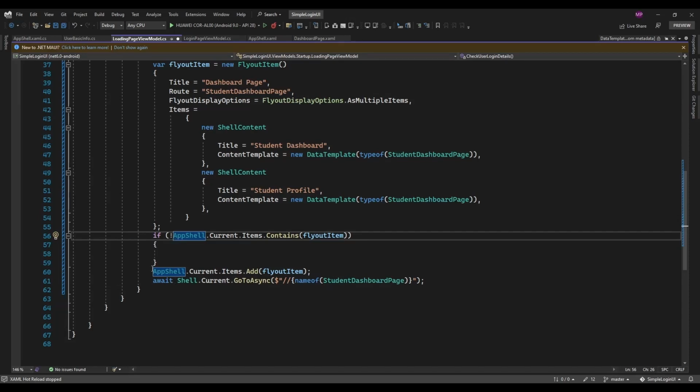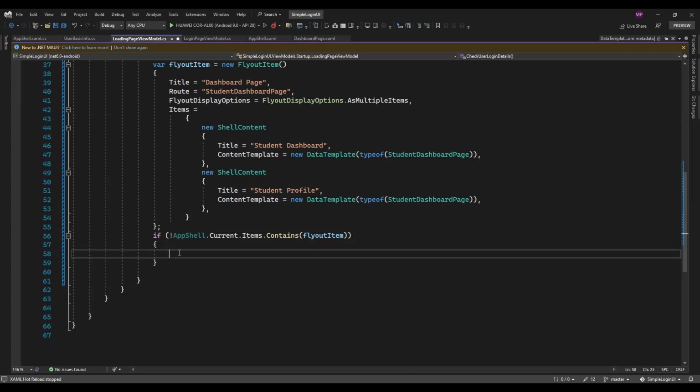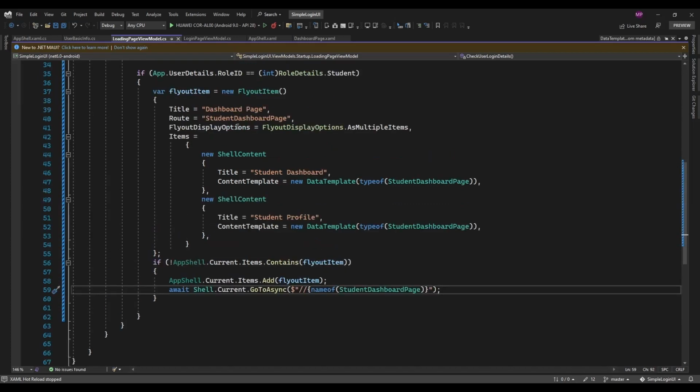Here I am also checking this, because if the route student dashboard page already exists in items, and again we try to add it, then it's going to crash the application.